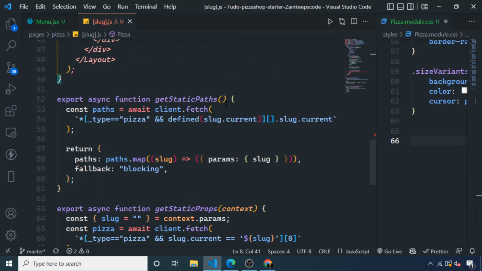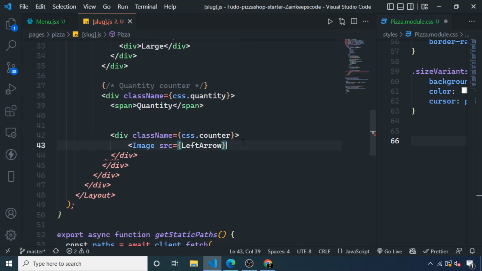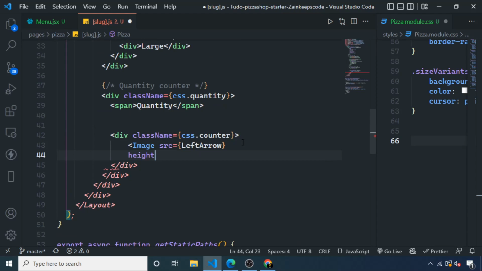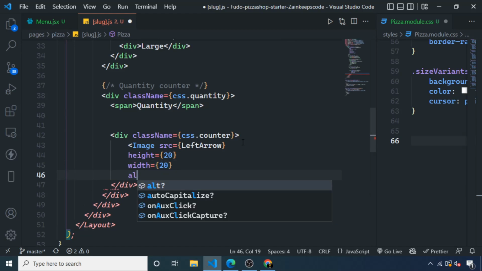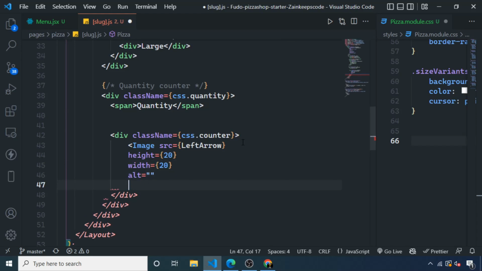Now let's use them. Okay, here after the left arrow, I am giving it a height of 20 pixels and also the width of 20 pixels with the alt attribute of nothing and the object fit of contain. By the way, you can consider all of these object fit values, cover, contain, fill, by actually going to the documentation of Next.js image.